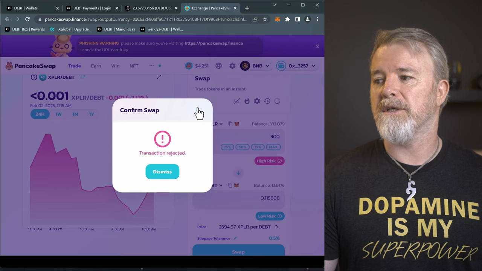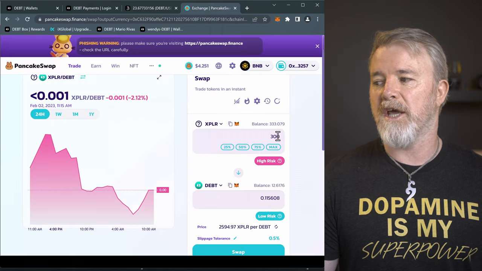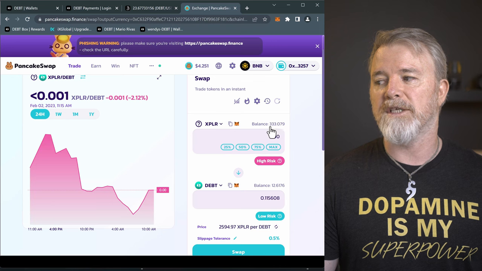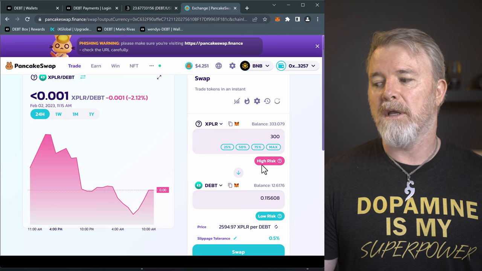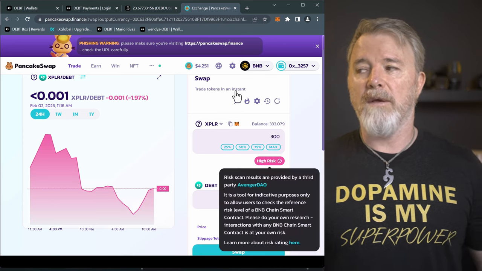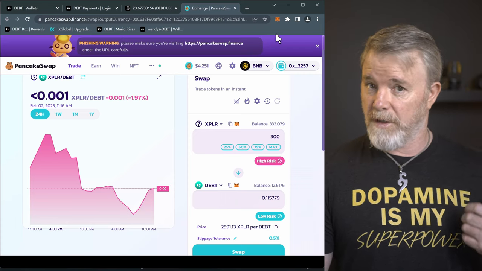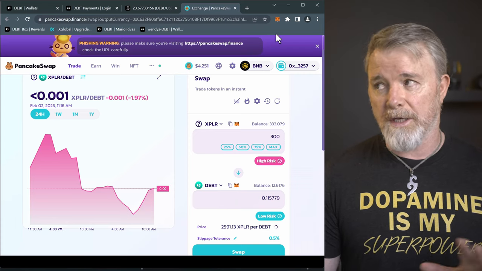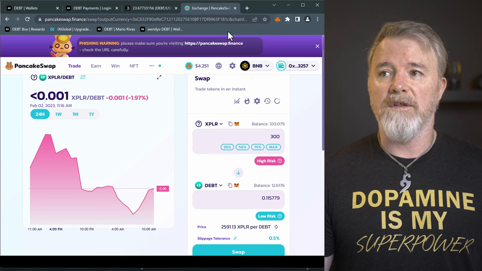All right, always take that into consideration that you're going to lose 10%. You can't do the maximum amount that you have in your wallet. Take 10% off, and then you'll be able to swap it, okay? And then once you've watched that video where I show you how to import the DEBT wallet into your MetaMask, then it's straight in there, and then you can access it.